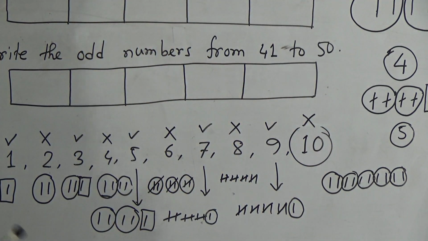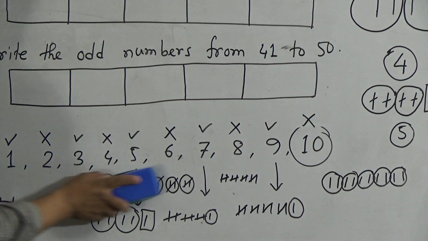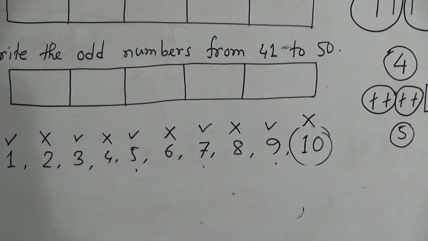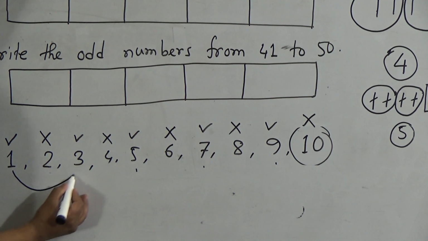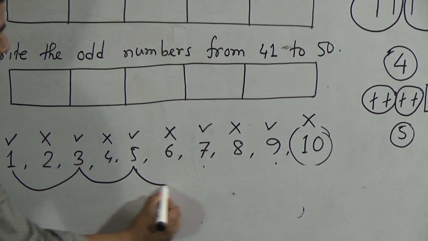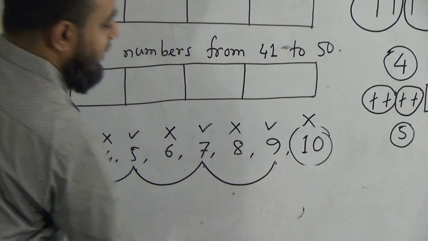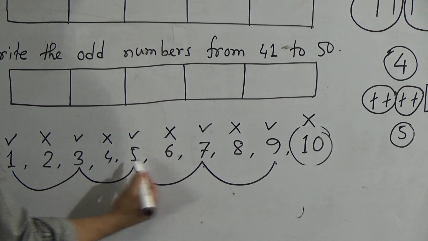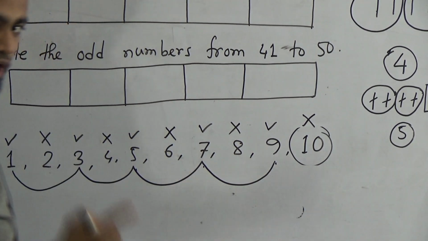Okay. Now how does an odd number come? I am erasing the lines. Okay, the sticks I am erasing. Now look at the numbers 1 to 10. 1 is an odd number, 3 is also an odd number, 5 is also an odd number, 7 an odd number, 9 an odd number. Okay. That means if a number has one of these 5 digits on the right side, then we can call that number an odd number. I repeat, my dear students, 1, 3, 5, 7 and 9 are odd numbers because they can't make a pair.